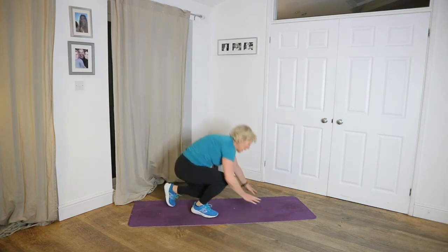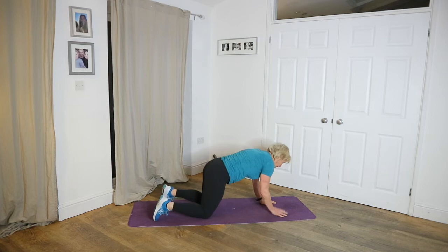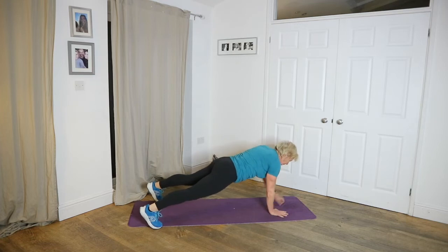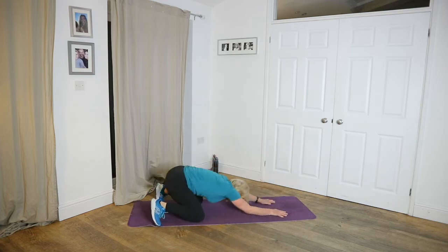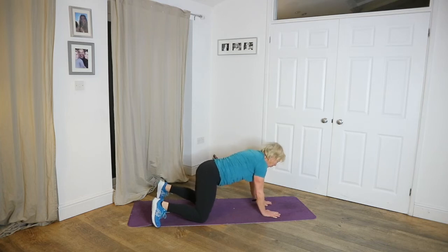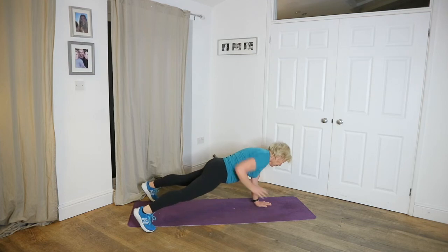2 rows. 2 shoulder taps. 2 rows. 2 shoulder taps. 2 arm extensions. Sit back. Not too bad. Don't do it too fast, concentrate on that plank. Go. Squeeze the glutes. 1, 2. 2 shoulder taps. 2 arm extensions.